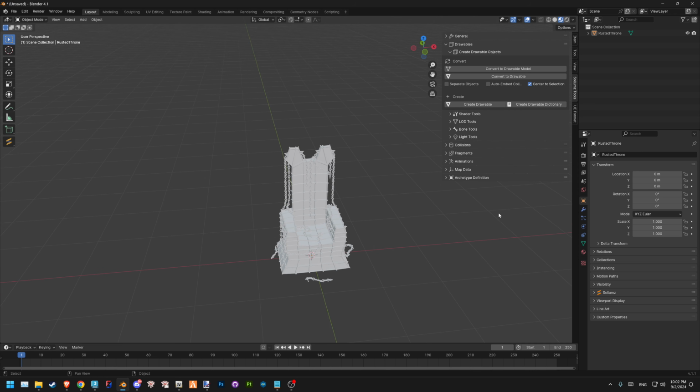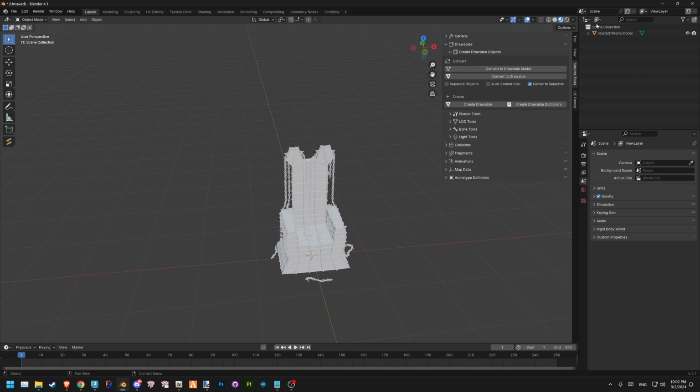So this is the next part, which got me kind of confused as a starter. So I want to highlight that as well. So inside create drawable object, in order to create it, we have to convert it to drawable. But what it does when you click it with your model selected is actually just creating child to parent relationships. So conversion in my head means destroying the previous one, creating something new, and we just established the hierarchy. So for example, what we could have done from the start, if we deleted from the hierarchy, we could have just created a drawable in our scene and just dragged it ourselves. So we didn't really convert anything into anything.